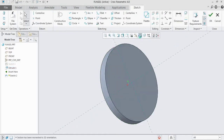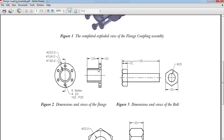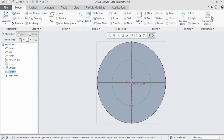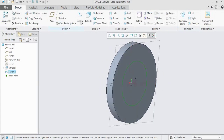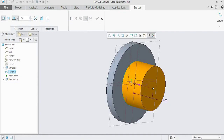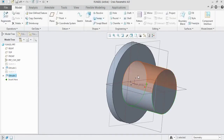Sketch, sketch view. Now draw this portion of pipe having a diameter of 124 mm and an inner diameter of 100 mm as a hole. Okay, now click circle, draw a circle, mouse button 3, diameter 124 mm. Okay, sketch OK. Again go into 3D view, extrude. The extrusion length is 125 mm. Make it 125, enter. Okay, you can see here.